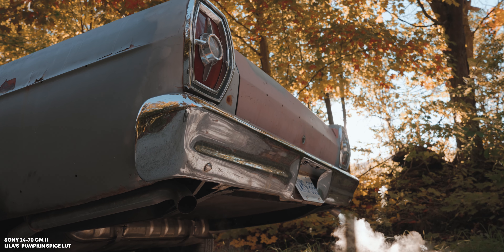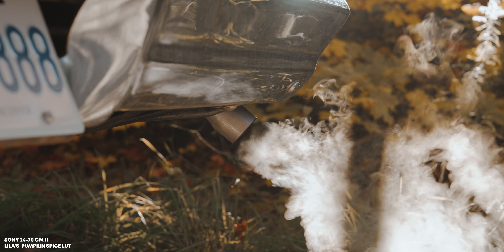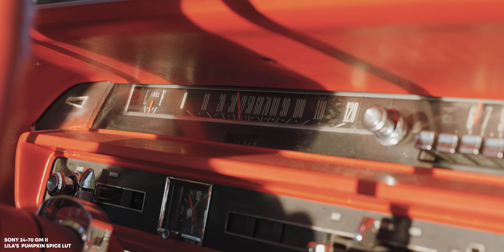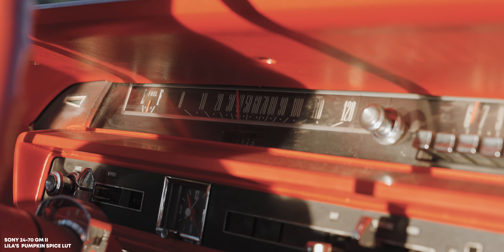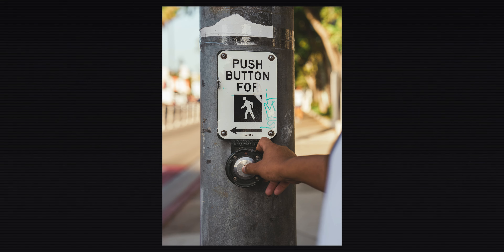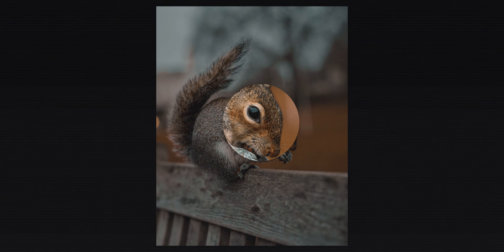Let's start with what we all want to know about this lens: the image quality. The image quality of this lens is insane. I love the way that my videos look when I shoot with this lens. It is super sharp — it's honestly just what you expect from a G Master lens, especially in this price range. I've also used it for photos and I think for that it is really great too. Not only is it versatile, but it's still really sharp.